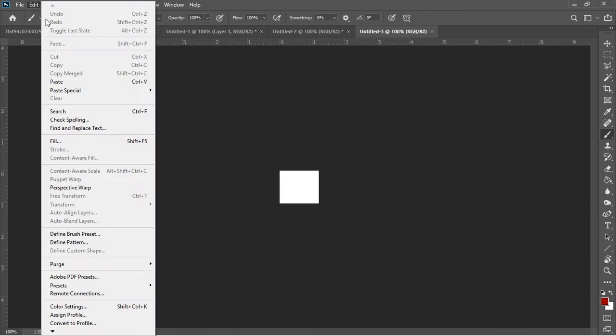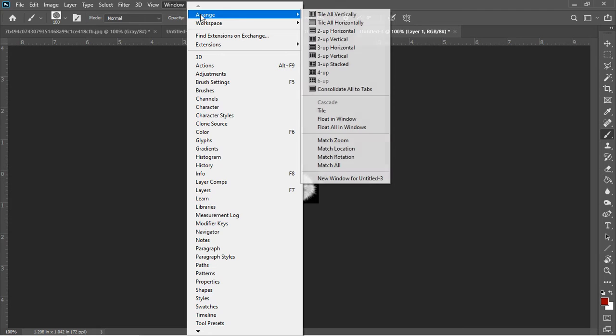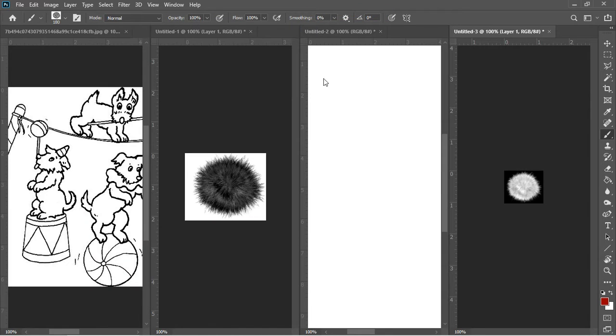And paste. All right, so what I've got here, window arrange, tile vertically. These two brushes are different because this has a black around the background. You actually want the black to be the brush itself.